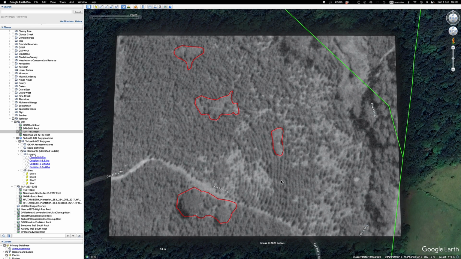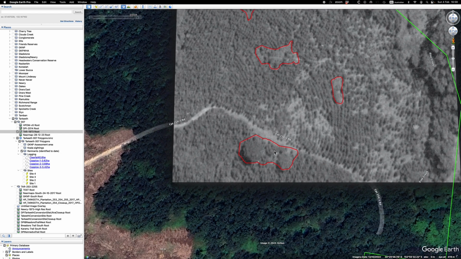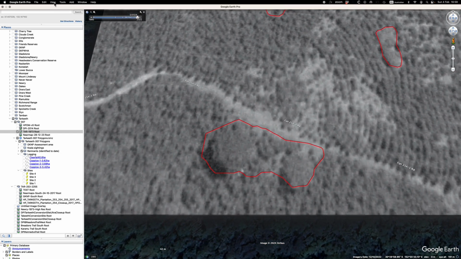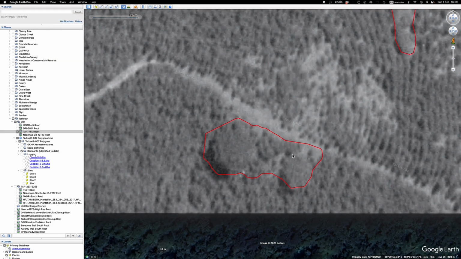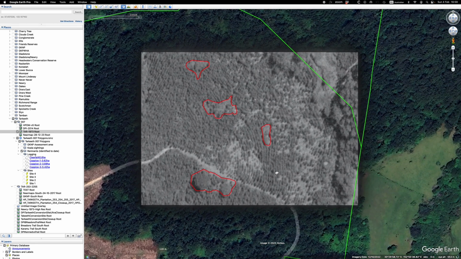You can tell these areas are original forest because they aren't all lined up in rows. They haven't been planted. These are canopies of original trees inside little patches that for whatever reason were not established as plantations. And you can tell that they're original trees because they have large canopy area, unlike these plantations that are surrounding them.